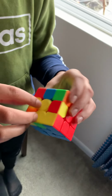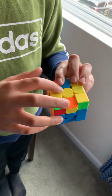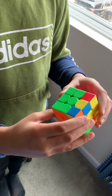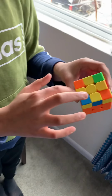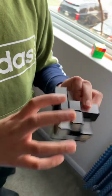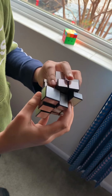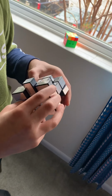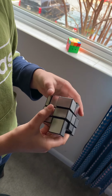Now with the final side, you first need to find this, or you can have this one, which you need to do again to get the middle cross, the top cross. So we can do this with this one. F R U R' U' F' is the formula. Then we can do it again if it does not make the cross. And then done. It made the cross.